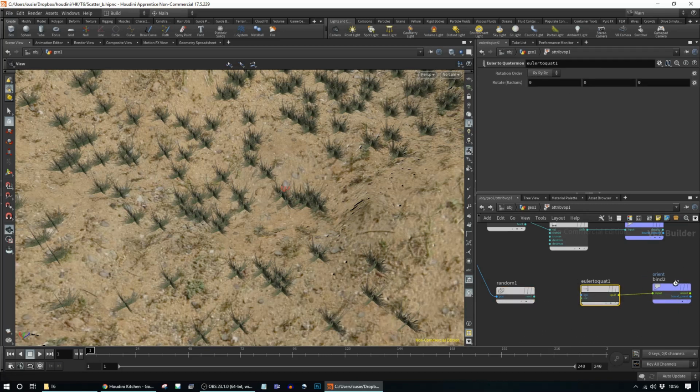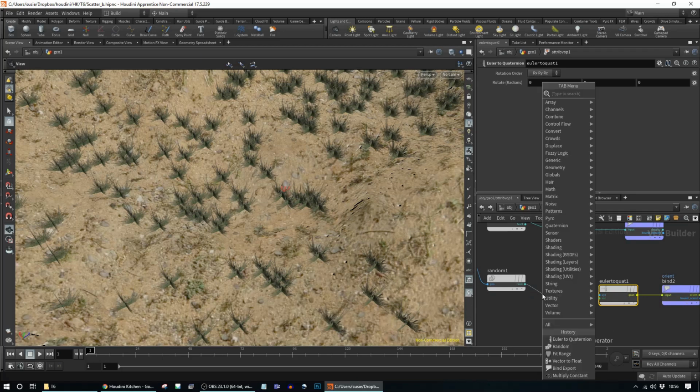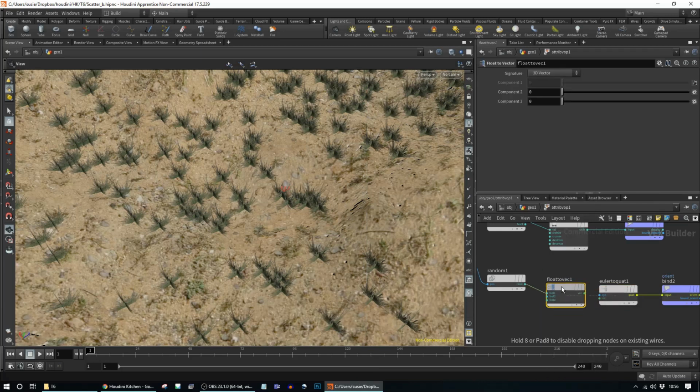So this is what goes into our Orient attribute, and we want to now take our random value and convert that into an XYZ rotation. So we'll do a float to vector, and we want to plug our random value into the Y component because we want our objects to rotate around their axis, around Y, and not in the X and Z direction.